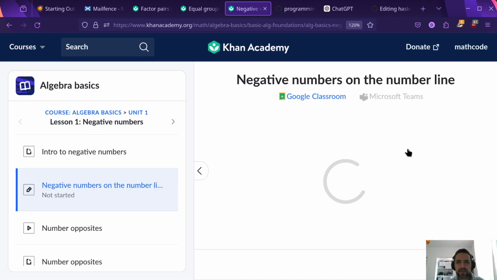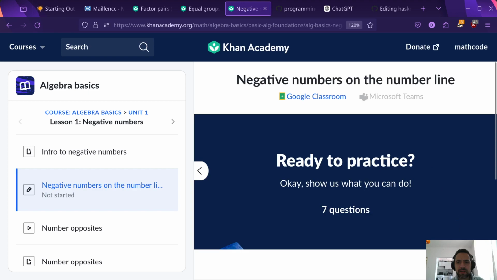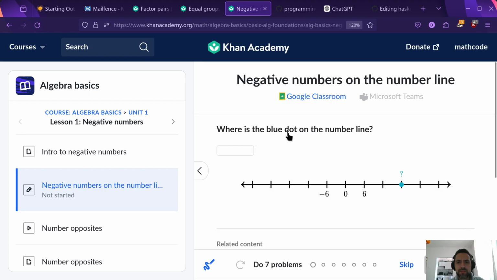Negative numbers on the number line. Where is the blue dot on the number line? 0, 6. Again, I have to use my eyes. 6, 12, and 18, right?